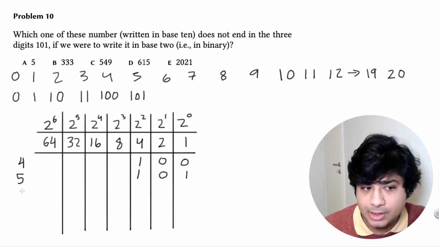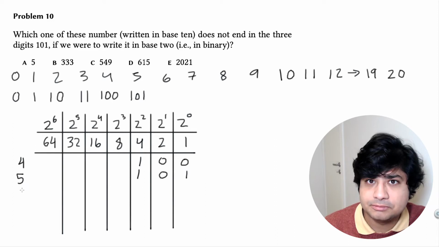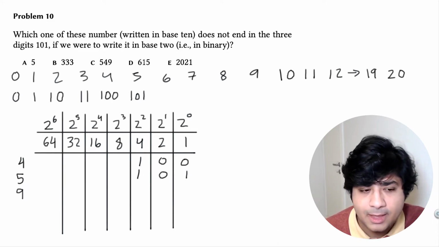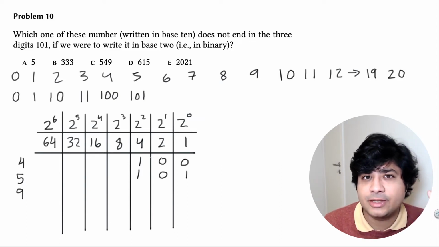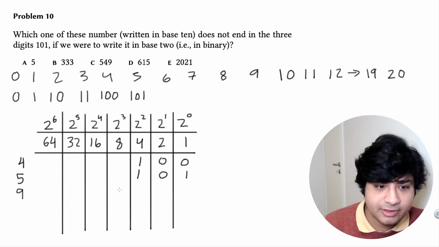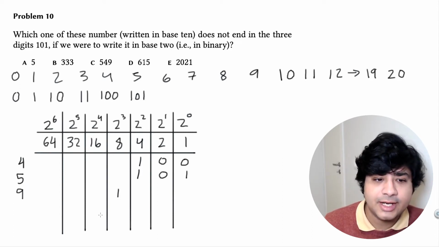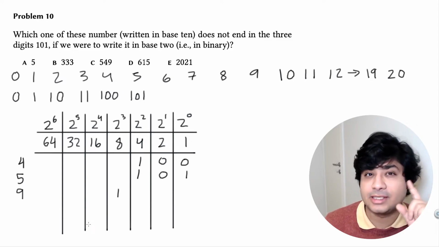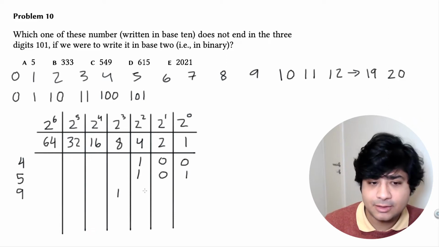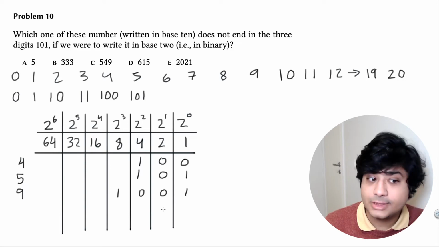Let's do another one. Let's do a higher number. Let's do 9. So what would 9 be? Well, the way that I would think about this is, what's the highest number that I have here to deal with? I definitely want one of those, as long as it's not higher than the number that I'm dealing with. Well, that number in this case would be 8, so I definitely want an 8. Now, after that, for 9, if I already have an 8, the only thing that I'm lacking is a 1 to make the 9 whole. So I don't want a 4, and I don't want a 2, and I do want a 1. So this would be a 9.